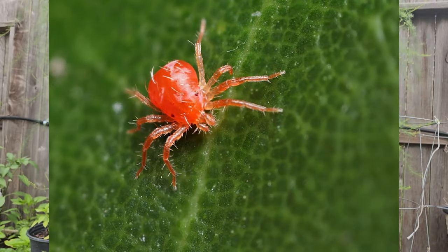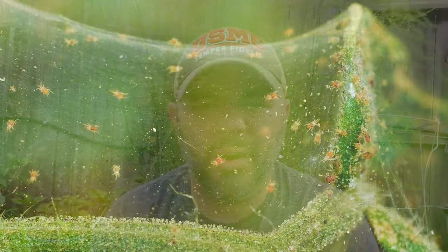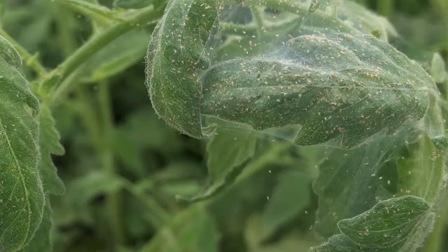Spider mites. I have been hit with these twice that I can think of, and one was really bad at the beginning of last year on a tomato plant that was growing from a volunteer. The thing was huge. I came out and I was like, there are spider webs all over this thing — it seemed like it popped up overnight. Well, those weren't spiders; they were spider mites. These little tiny guys attack the underside of your leaves and drain the plant of all its juice. You'll literally know you have them when there is webbing all over your plant and you can't find a spider.